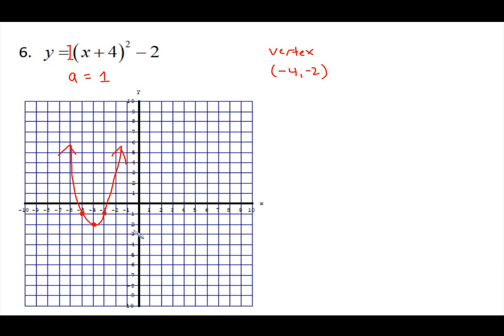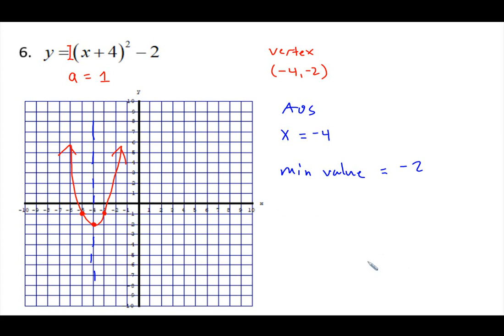Next thing, we want to sketch the axis of symmetry. So the axis of symmetry, this is an imaginary vertical line that goes through, right, the vertex. So the axis of symmetry, we'll say the equation is x equals, and remember, it's the same thing as the x value of the vertex, -4. Okay. Now, does this graph have a minimum or maximum? Well, the vertex is the lowest point, so we know we're going to have a minimum value, and the minimum value is the same as the y value of the vertex, -2. Okay.